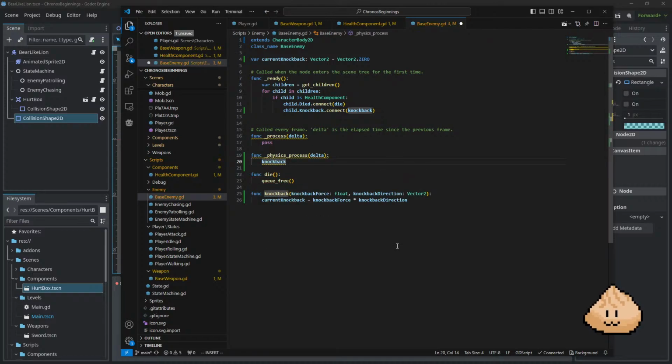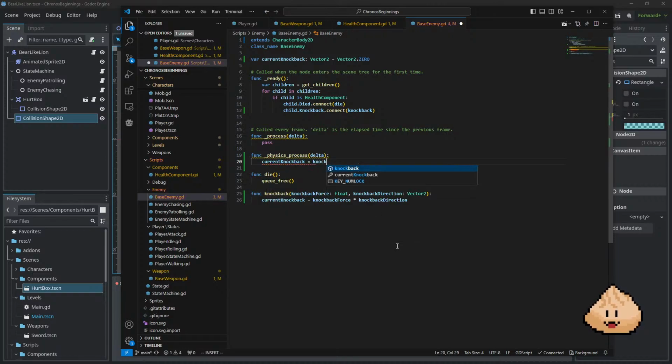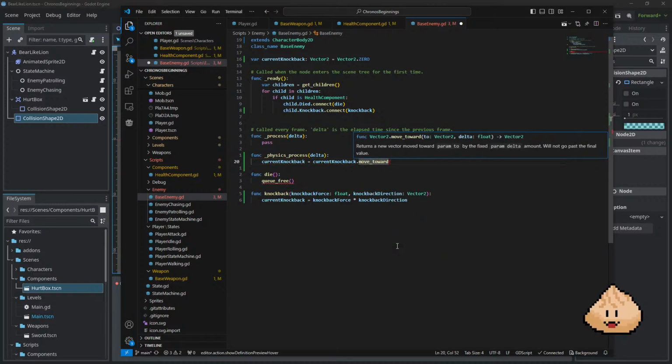Current knockback equals knockback dot move, current knockback dot move towards. Okay, returns a new vector moved towards param 2 by the fixed param delta amount. Will not go past the final value.